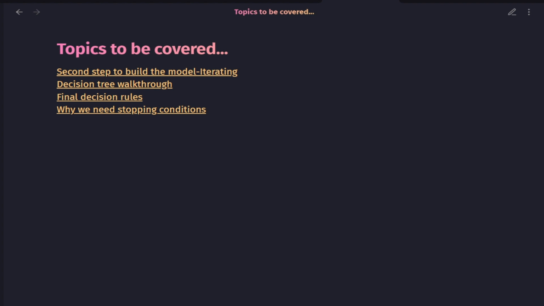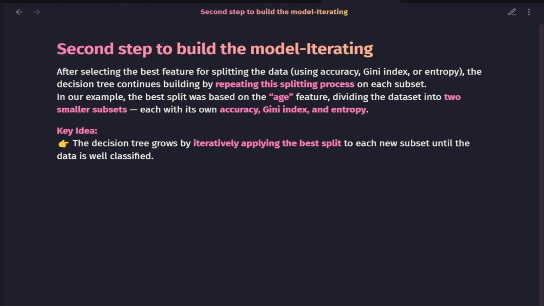Let's begin. Alright, friends, let's move to the second step of building our decision tree, iterating. So after we choose the best feature to split our data, maybe using accuracy, Gini index or entropy, the decision tree doesn't stop there. It keeps repeating the same process again and again, but this time on each smaller part of the data. For example, in our case, the best feature for the first split was age. So our data set got divided into two smaller groups, one for young users and one for adults.